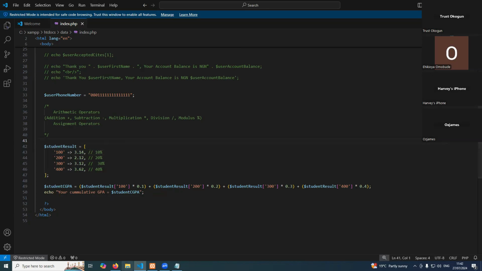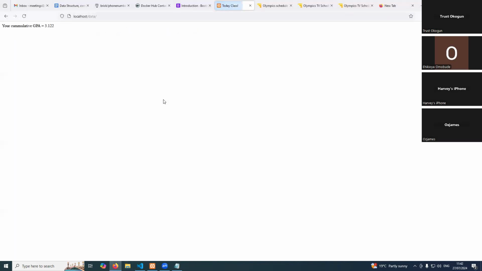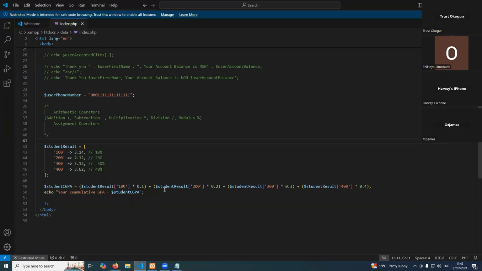So if you save it now, I will go back here and refresh it. Yeah, you can see your cumulative GPA is 3.14122. This is why I like the live class. You see that it's not as if I'm cramming this code, I'm just doing it as I go and it's prone to errors. I will debug the error and fix it together. So you can see it has done the cumulative, based on the requirements. This requirement is coming from the school. As a developer, you're getting the requirements from the school.